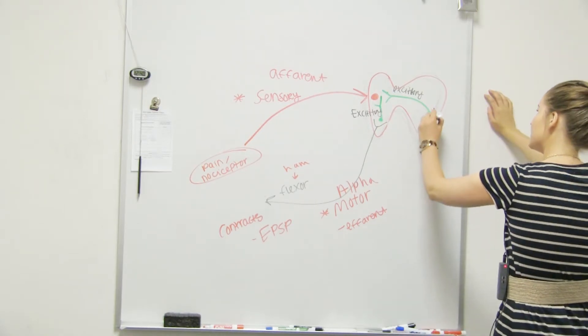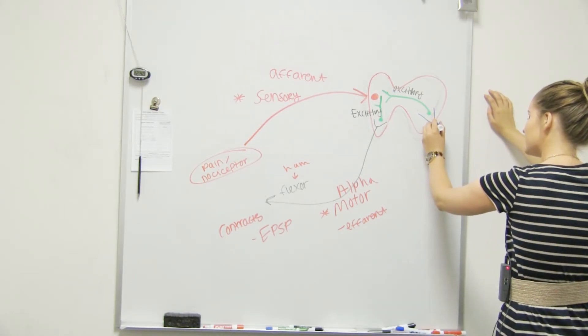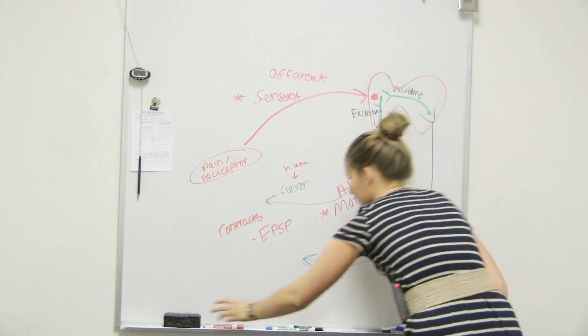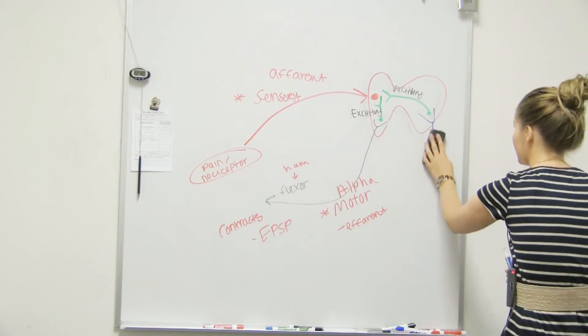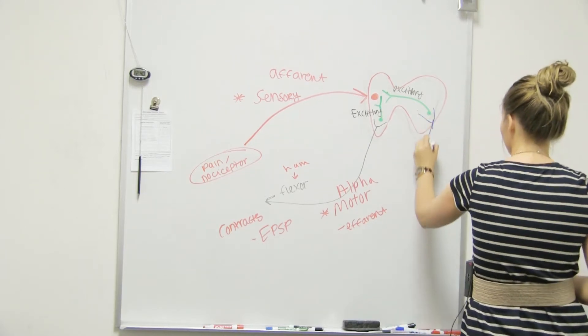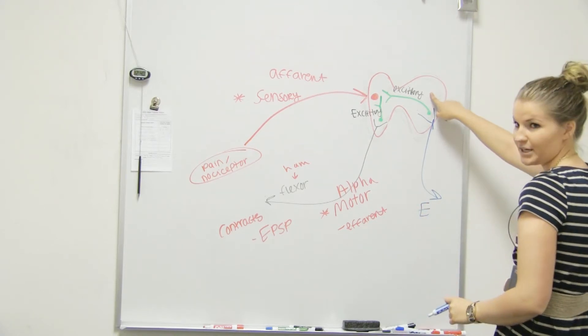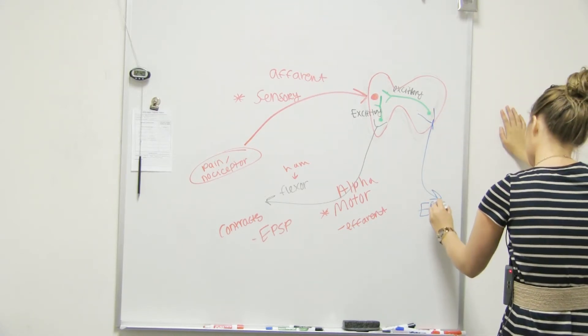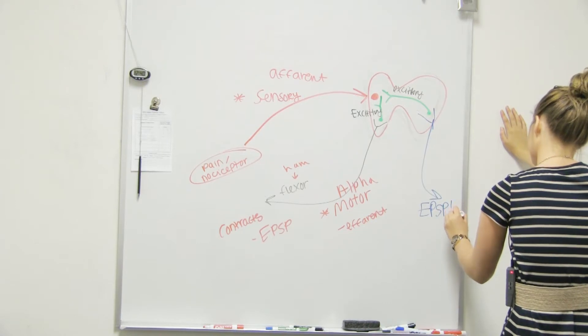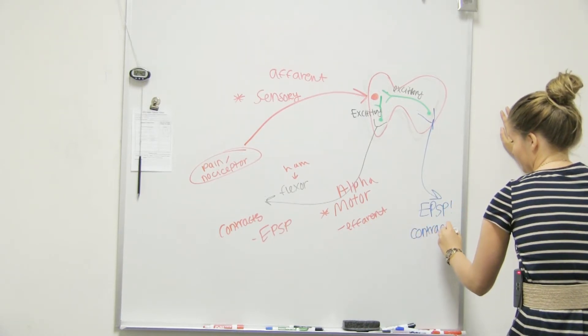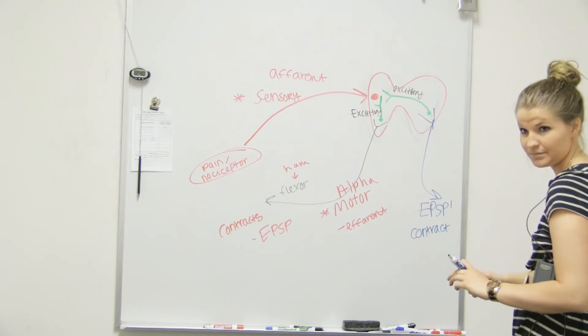What am I going to do? I'm going to send an efferent. It's another flexor - no, wait. It's going to be excitatory. This is going to be our other leg, right? And since we have an excitatory interneuron, we're going to be conducting EPSPs. So it's going to be to another flexor? Then actually to our extensor.